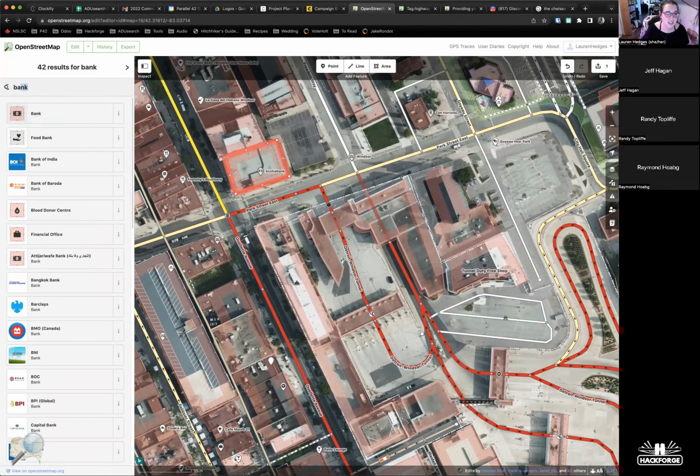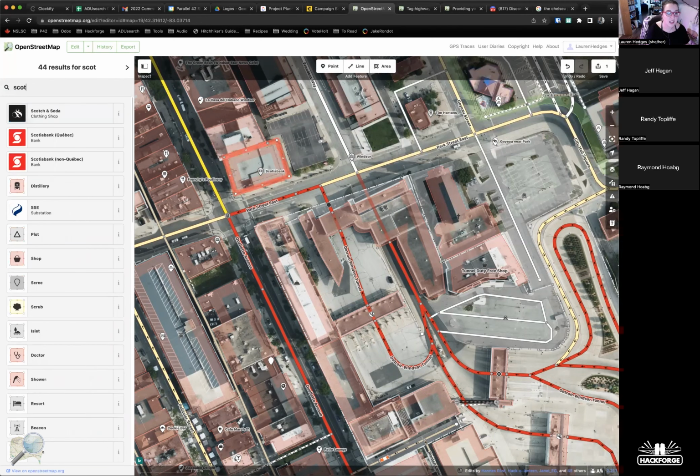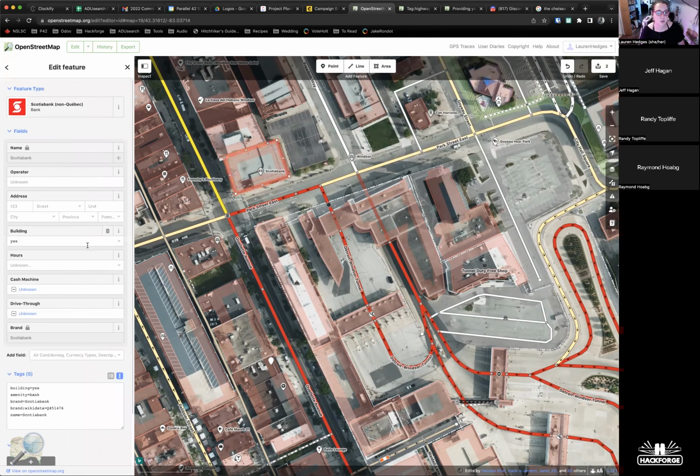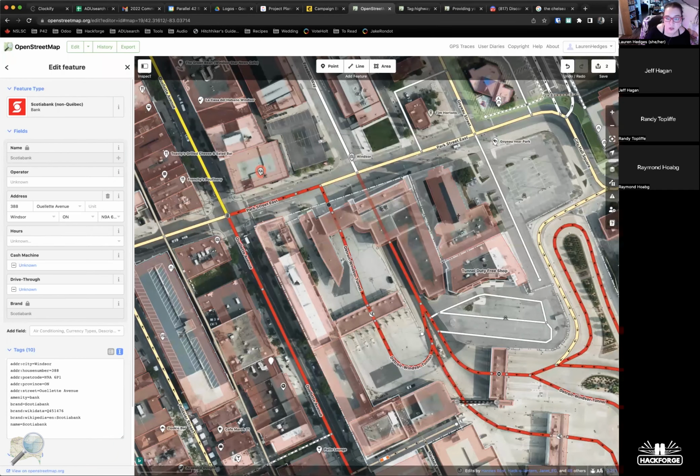We could set that as a bank. Could we set it as a Scotiabank? We absolutely can. We can set it as a Scotiabank non-Quebec, and we could use that to replace the point. We could keep both of them there at the same time. There are different conventions that seem to change based on where you are.